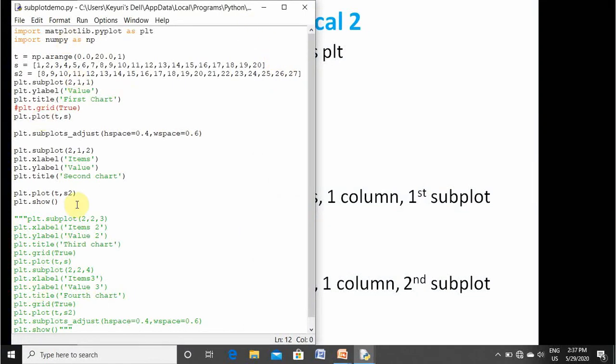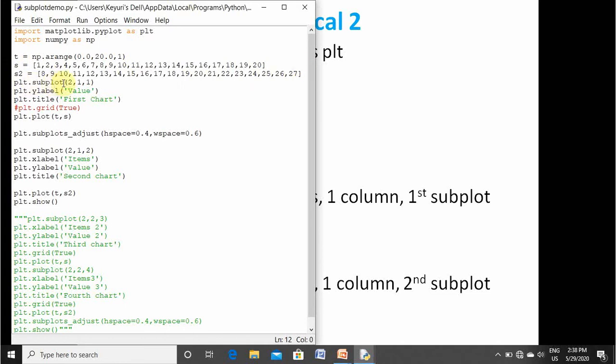Okay, here I have already written the program to save time. We have imported matplotlib.pyplot and we have imported numpy. Then I have taken a variable t in which I have stored some numbers using the arange function of numpy. I hope you remember the arange function. For those who do not, I will have a quick recap of arange in a while. This line will give me numbers from 0.0 to 19.0. So the numbers that will be stored in t are 0.0, 1.0, 2.0, 3.0 till 19.0. Then I have two more variables, s and s2. In s I have some numbers here, in s2 I have some more numbers here.